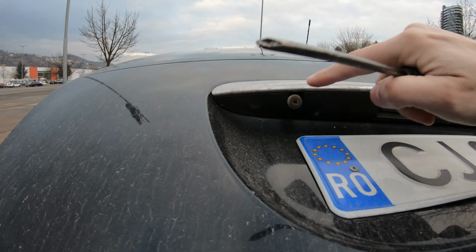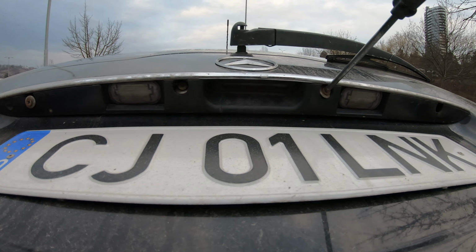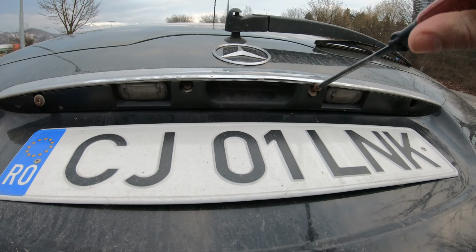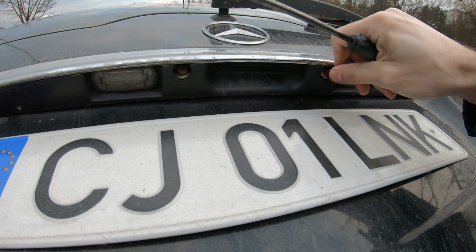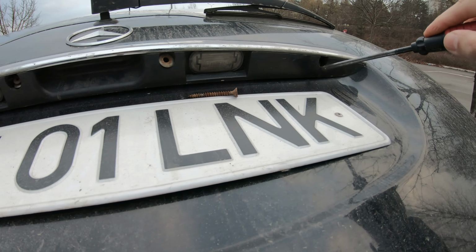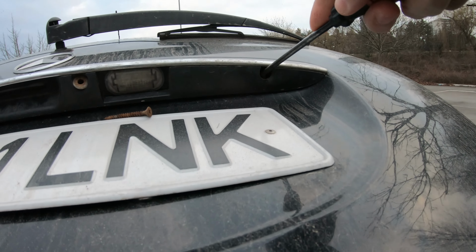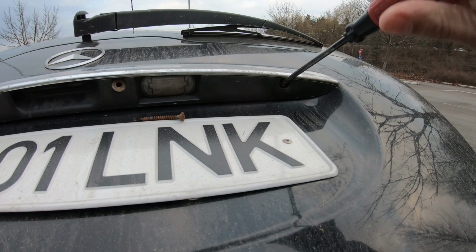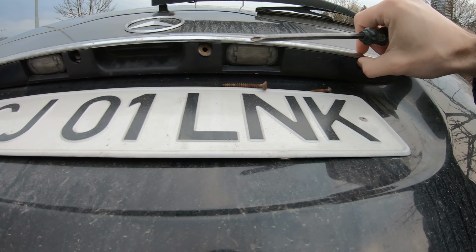I see somebody already worked here. I will work too. This is not original Mercedes, not rock. This is for wood. Now I see the wood bolt works on the car too. Maybe this car is made from wood. Yeah, very rusty.